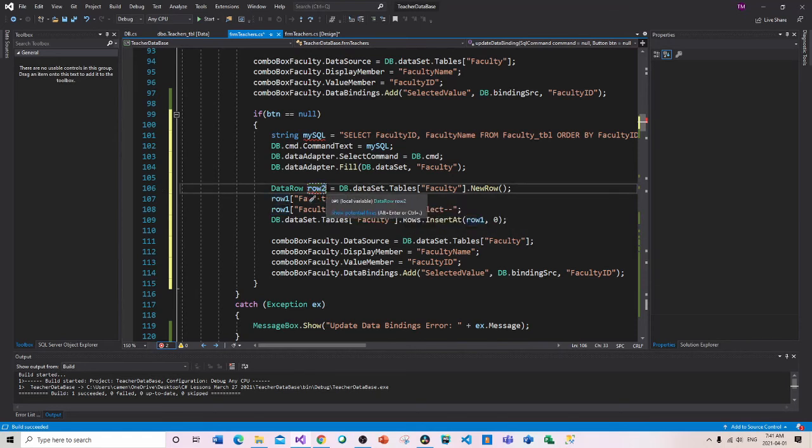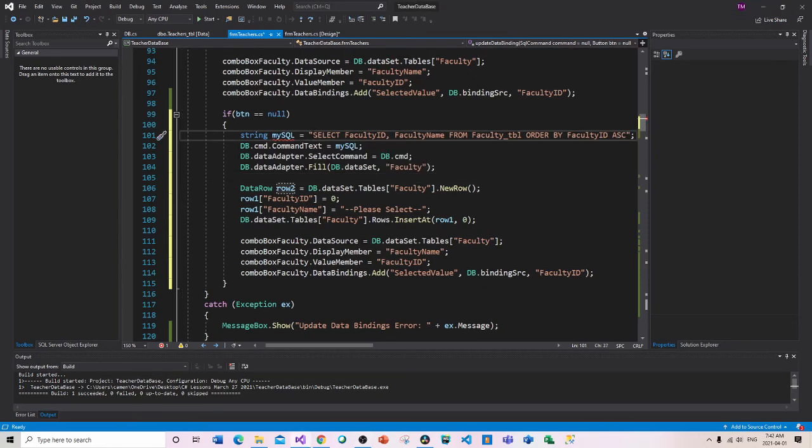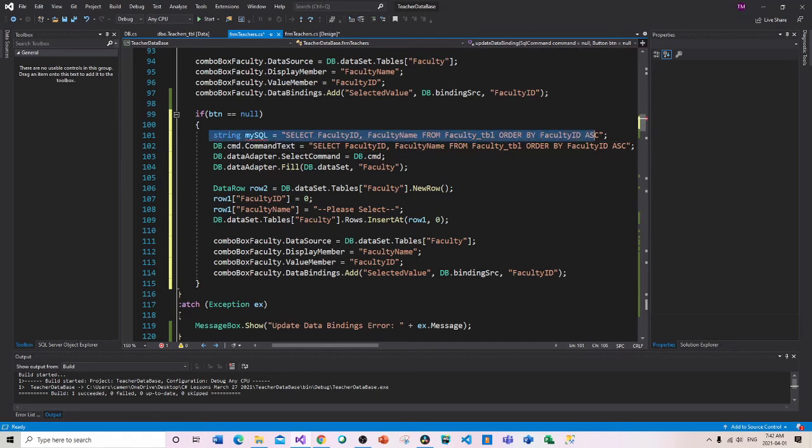I'll just change it to 2. I think what I'll do also here is take this entire line, everything here, copy that, and put that in here, and I'll delete this line. Okay.